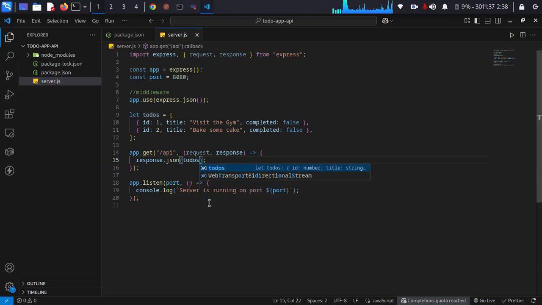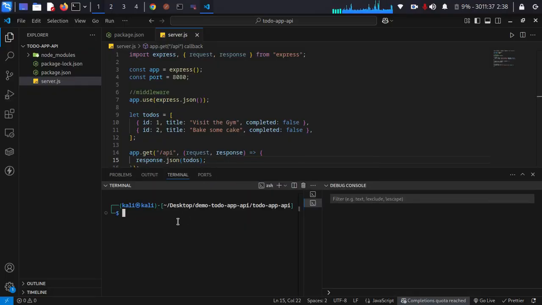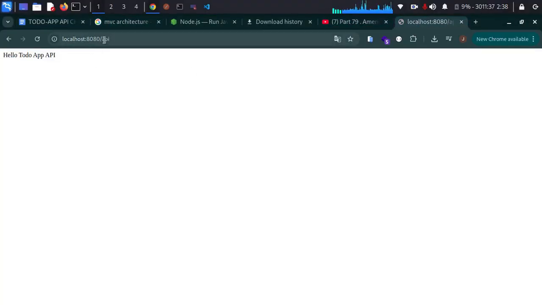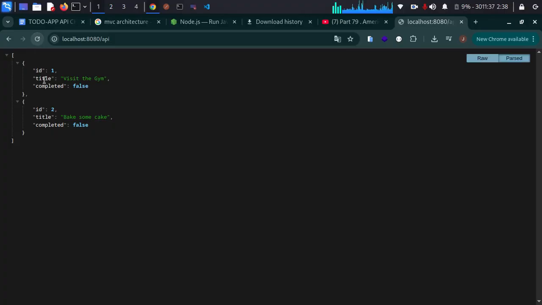So I will click on save. Once I click on save, I will start my server. Let me press Ctrl J to bring this up and run it. So let me start my server, and if I go to my home route, my API, and run this, you can see that I have my to-dos.